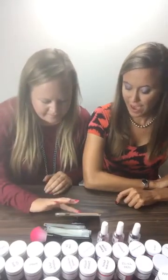So we have a whole bunch of colors in front of us too, so as we wait for people to join that might have blank nails, if you would like to see a particular color on a nail stick so you know what it looks like up close, call out the color, and if we have it in front of us, we would be happy to show you the color. If you want to pick a new color that you haven't seen or you're thinking about trying, mention it here and in the comments, and Tiffany and I will pick it out and show it to you on a nail stick.